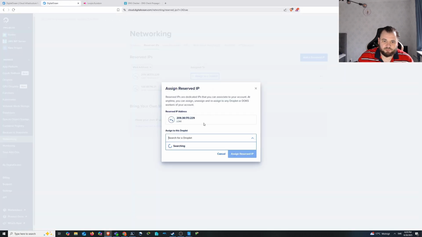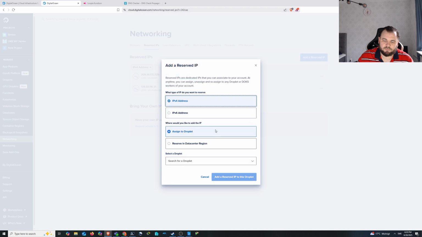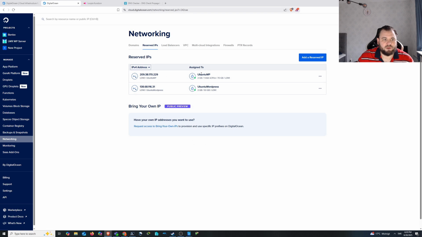Okay, assign to a droplet, Ubuntu, assign reserved IP. Okay, so let's go back to our machine.